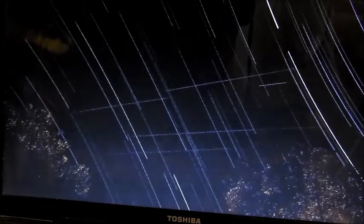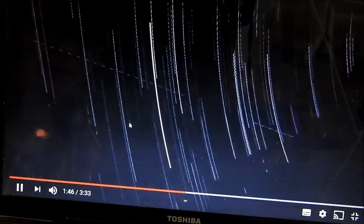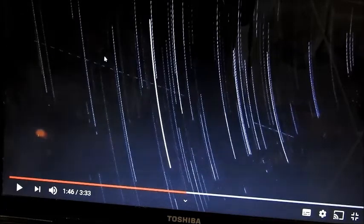My problem is that when I go above my head, it's pretty much straight over my head, but it's not. It's just a little bit to the north. But if the sky was split in half, wouldn't the two star trails take up the same amount of sky? Okay, so this is Jupiter coming through here, and the convergence zone here to the left. So anyway, I'll show you my next thing now.